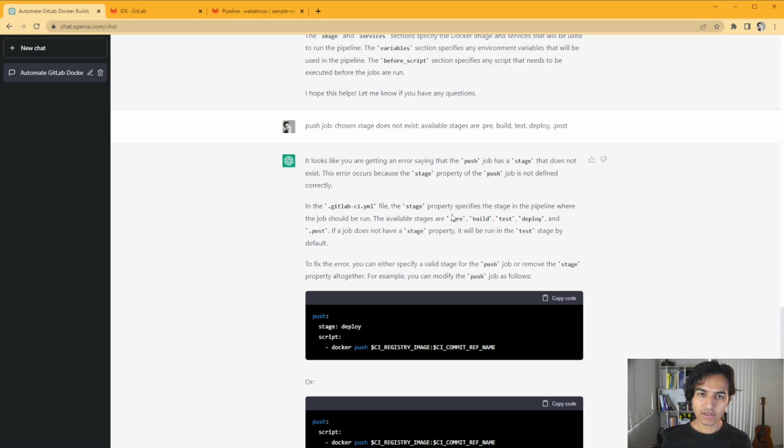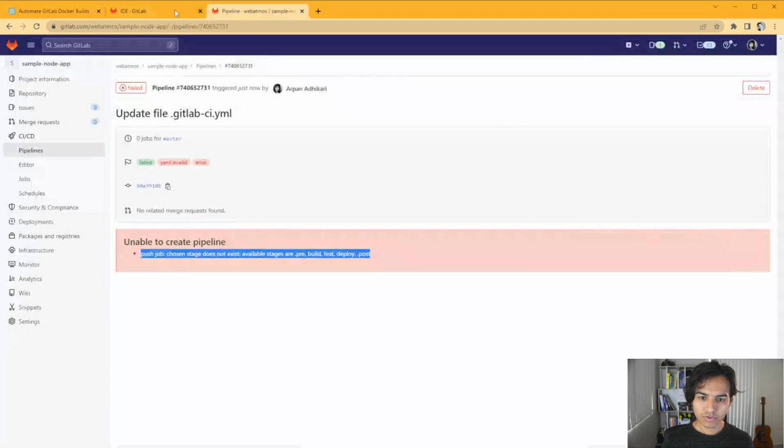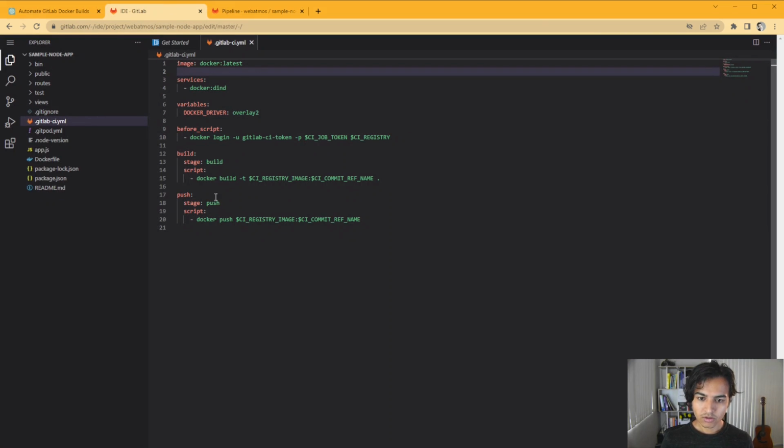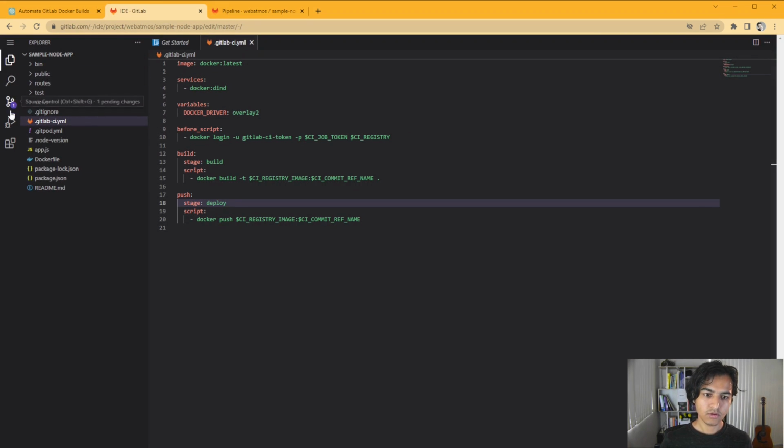What it's telling us is that these are the only default stages that we have. So what it suggested is using the deploy stage, or removing the stage altogether so that it defaults to the test stage. So let's use the deploy stage for now. Deploy.